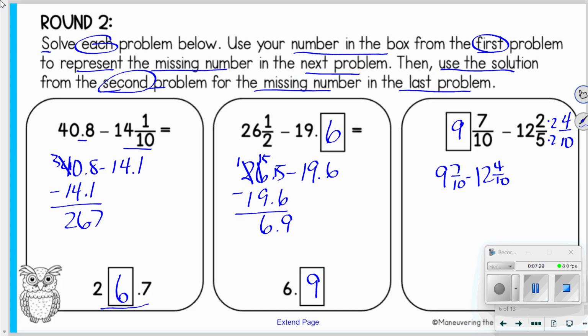Okay, here's where I'm taking a little side step. For my more advanced students that are getting this whole concept really quickly, the subtraction is really just an integer. I could say I have a positive 9 7/10 and a negative 12 4/10. That means they're opposite signs. So what am I going to do? They're going to fight, meaning I'm going to subtract. If you do not see that yet, we don't actually subtract numbers. I add the inverse. So you could rewrite this as 9 7/10 plus a negative 12 4/10, in which case you now see I'm adding opposite integers.